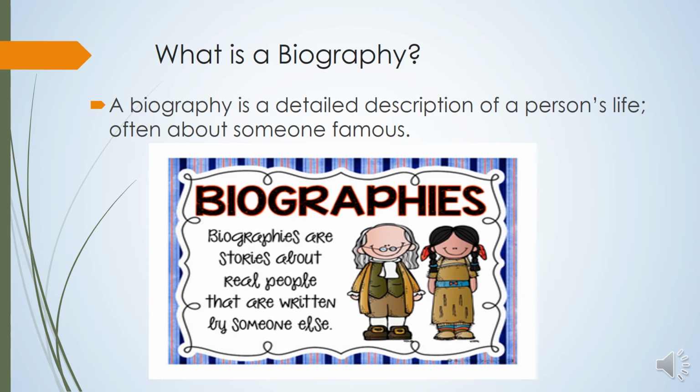As we said, a biography is a type of expository writing, or an example of an expository paragraph. So first of all, what is a biography? A biography is a detailed description of a person's life, often about someone famous. So biographies are stories about real people that are written by someone else.